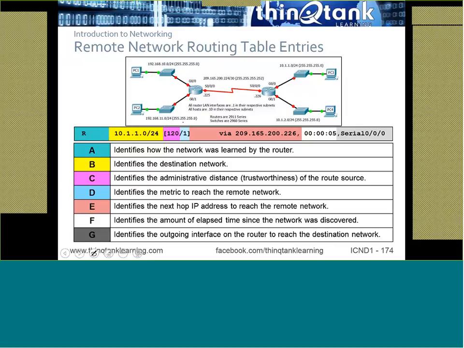If a route is not learned through the connected process, then it can only be learned through a dynamic or static process. Okay? Those are the only 3 ways that you can learn about a route in a router. The route is either directly connected, it was learned through some sort of dynamic routing process, or it was learned through static routing. Okay?